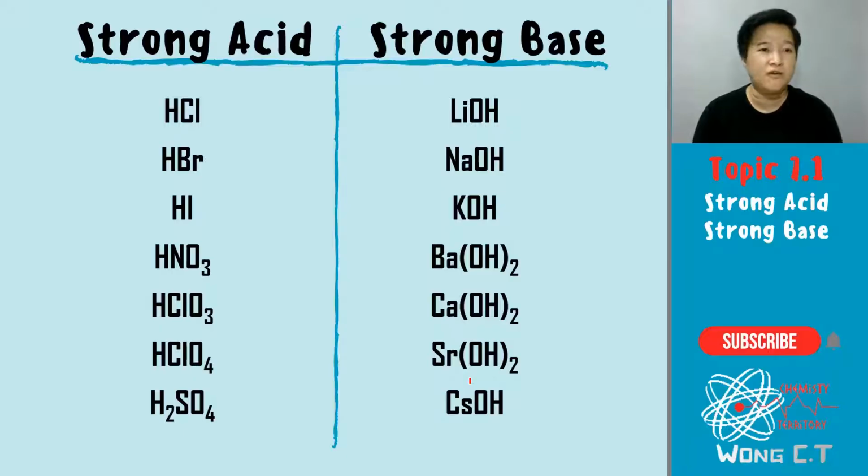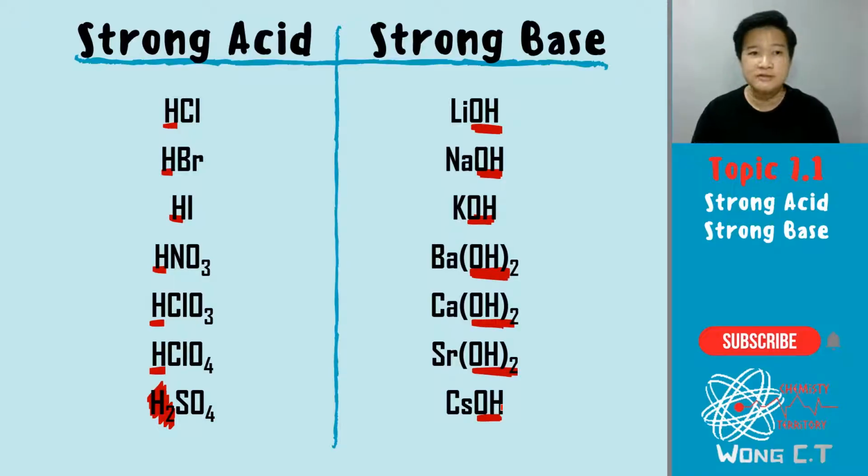So here is a list of examples for the strong acid and strong base that you can use it as a reference. And obviously in the acid, you can see that we are producing all the H+ over here. And can you see that? You're producing your 2H+, your diprotic strong acid. And in the base, obviously, is the OH that you have. And can you see that you're forming your 2 hydroxide ion? Alright? And I want to remind you, this is only an example of the strong acid and strong base.